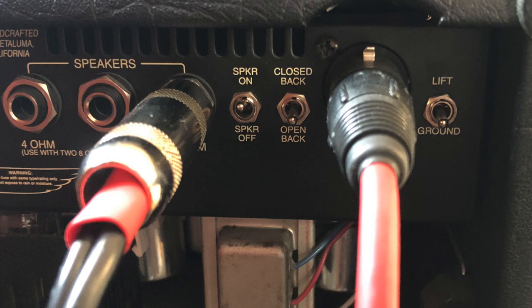I'm just keeping it really simple, right in the middle, like I said, about a half inch from the grill cloth. The Cabclone, by the way, has two settings. You could either do an open back or a closed back setting. I'm going to use the open back setting for this entire video because I want to compare apples to apples. I'm using the Mesa Lone Star 23, a 1x12 open back cab.